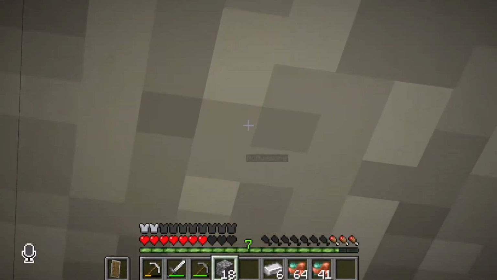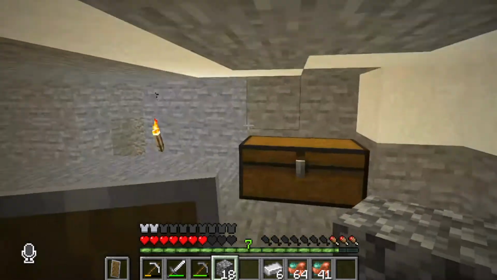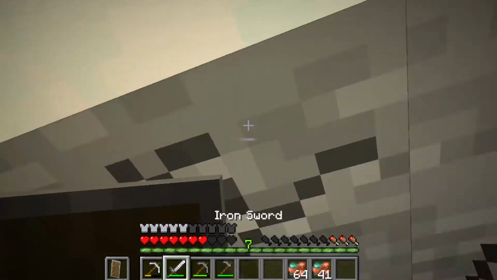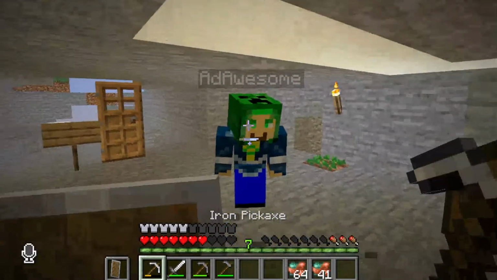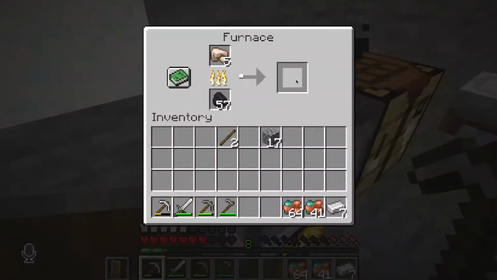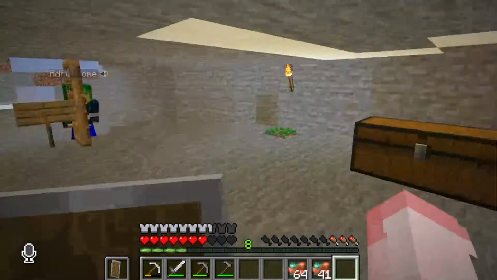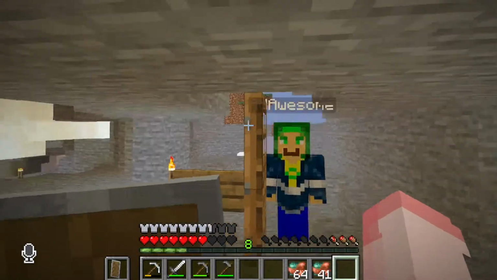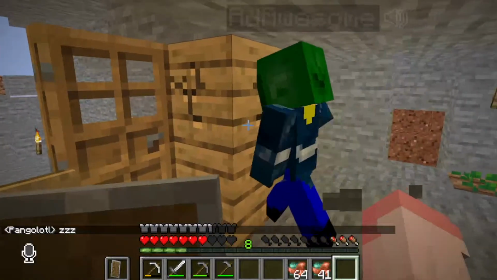Hey, I see you, Ad Awesome. You're like right above me. Oh, yeah. You do? Yeah. That's weird. Yeah, we're... Hi. Hi. What you getting there? Help a poor brother out. Where's the door? Knock, knock. Come in. Thank you, Fango. Aw, you said something that made me mad. I'm breaking out of here.